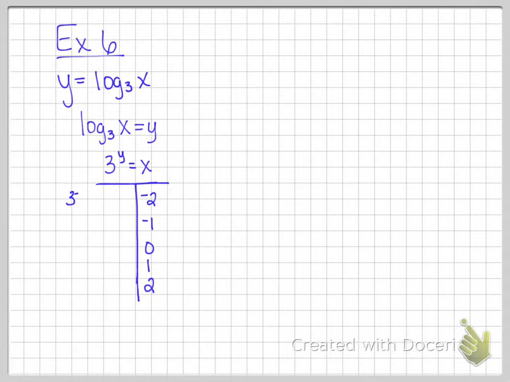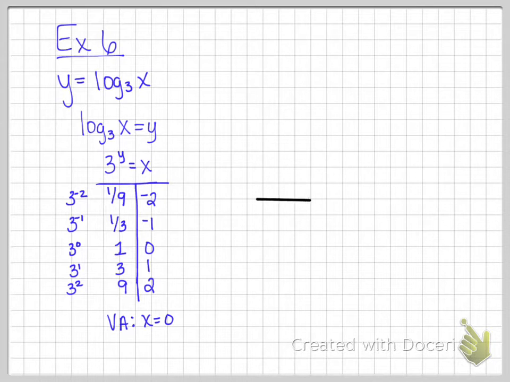So I have 3 to the -2, 3 to the -1, just like what we did in 3.1. So 3 to the 0, 3 to the first, and 3 squared. And then we're just going to graph them. Now also though, remember that logarithms have a vertical asymptote at x equals 0. So we're going to come over here, and if you printed out the PowerPoints, I put a graph on there, I believe. At least I'm seeing one on mine.